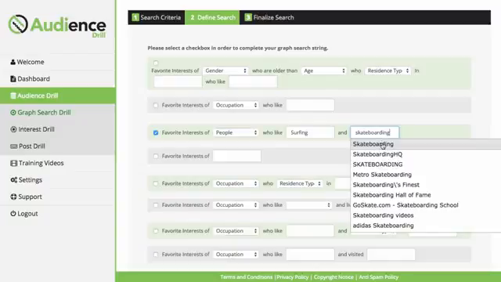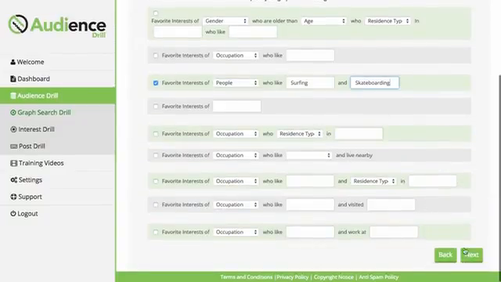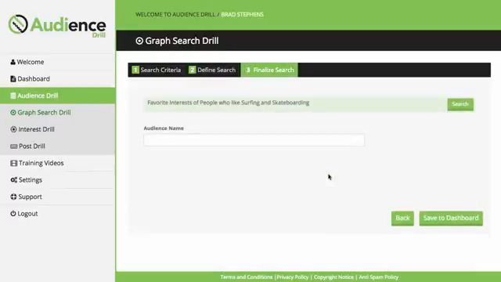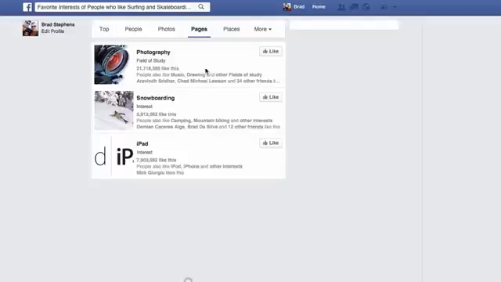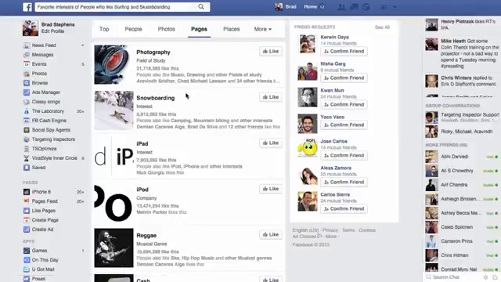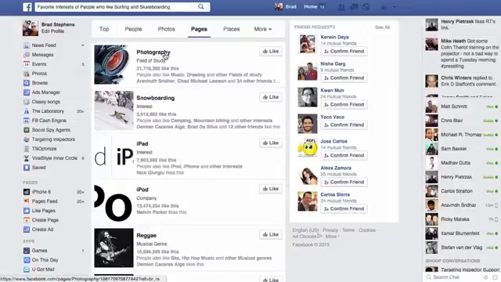Just wait for this to load up. Okay. Click on next. Exactly the same process as in the other step. Click on search. Okay, and as you can see, it brings up some really cool results.